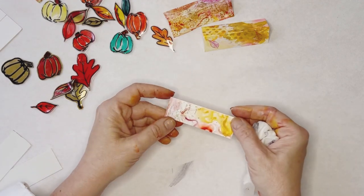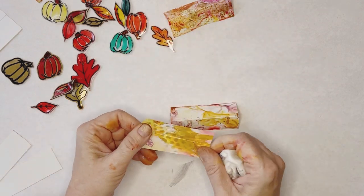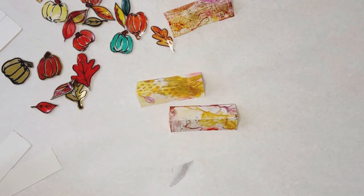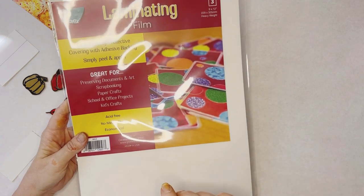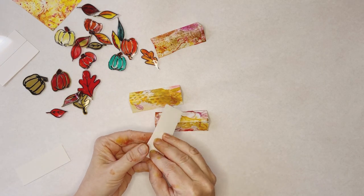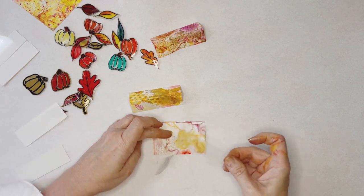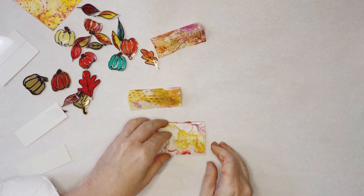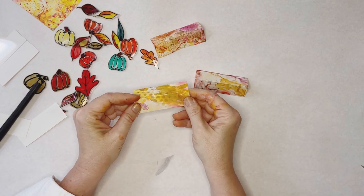However, on the watercolor, if you wipe it again it will reactivate the watercolor and take it off. The same is true of the acrylic craft paints — if you wipe with a wet wipe you risk taking off the paint. But there is a solution to this: I'm using Graphics laminating film. This is a great laminating film with an adhesive backing. We simply peel off and stick on, then trim the edges, and now you have a writing surface that you can erase each year.